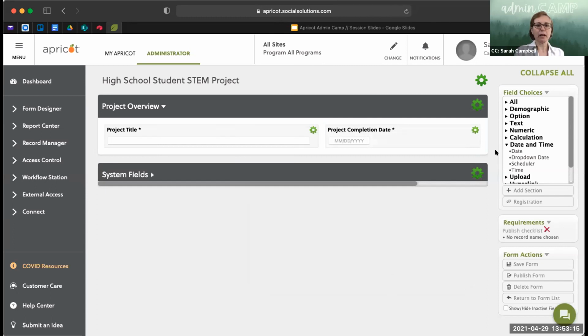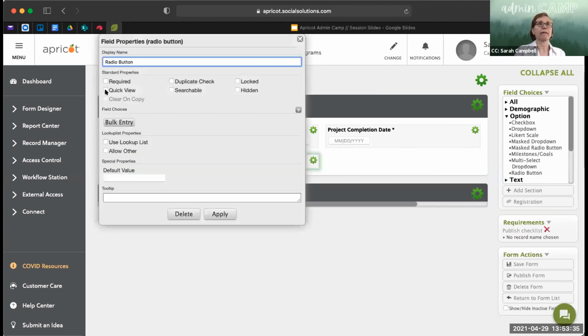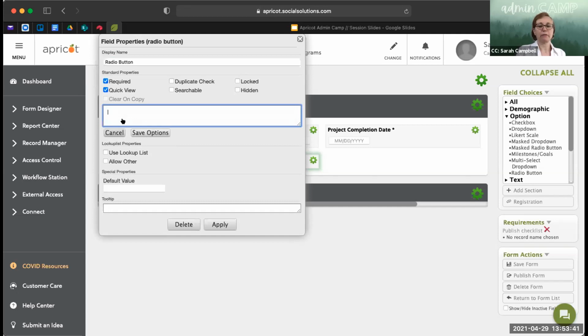Then we'll add the project purpose. This one they get to choose from whether it's a practice project or an actual project for a contest entry. So we'll go to the option field and choose radio button, because that allows users who are filling it out to just choose one choice. And we will make that required and quick view. And we'll put in the information, which is practice project.